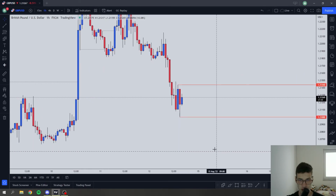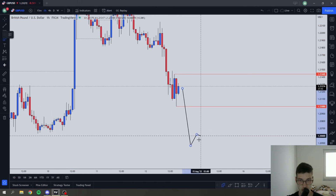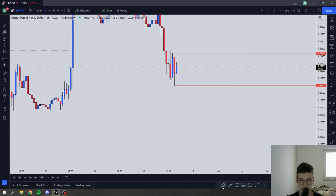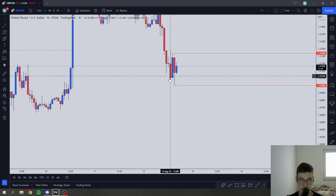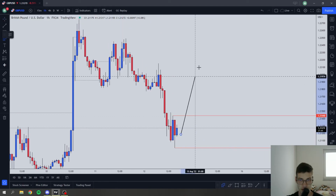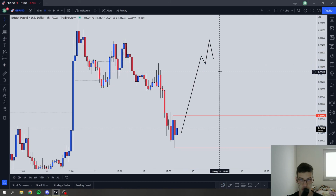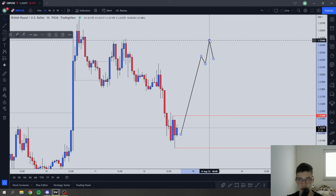What I'm looking for, as always, the next week, I'm looking for this to continue down, give me a large push, maybe a nice really clean flag, or a nice one candle pullback and continuation like here, but with a bear close. Same thing to the upside, so I'm looking for it to push up, give me a nice break and retest, or a nice quick flag. Those are the only setups I'm thinking about when I'm looking at the pound and US dollar.